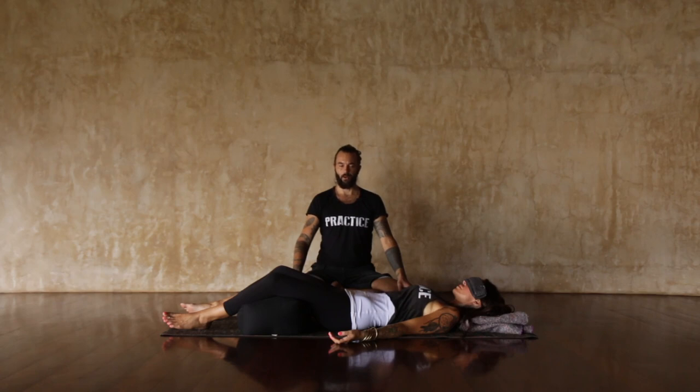Right ankle, OM SOM. The knee, right hip. Behind the pubic bone. Deep rest and healing. Left hip.